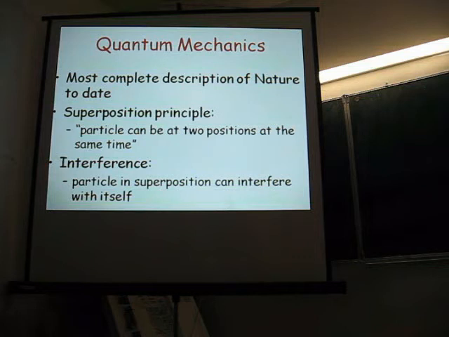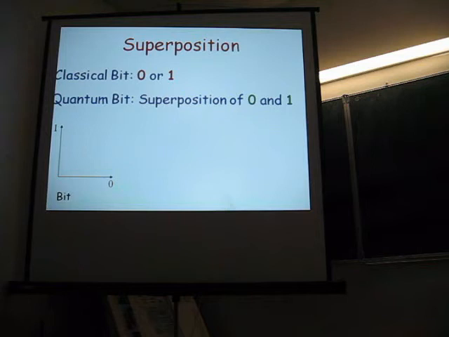Okay, so let's accept that. Although it's clear actually that physics isn't done yet, and that quantum mechanics isn't the final word of it, nevertheless, this is the best we have today, and let's get on with it. So now the idea of quantum computing is to use, well, one part of it is to use this superposition principle and apply it to computers and computing, and in particular to bits. So as we all know, a bit can be 0 or 1. Let's now adopt some of the notation: I will write a vector for 0 and a vector for 1. And a quantum bit is just a superposition of 0 and 1.